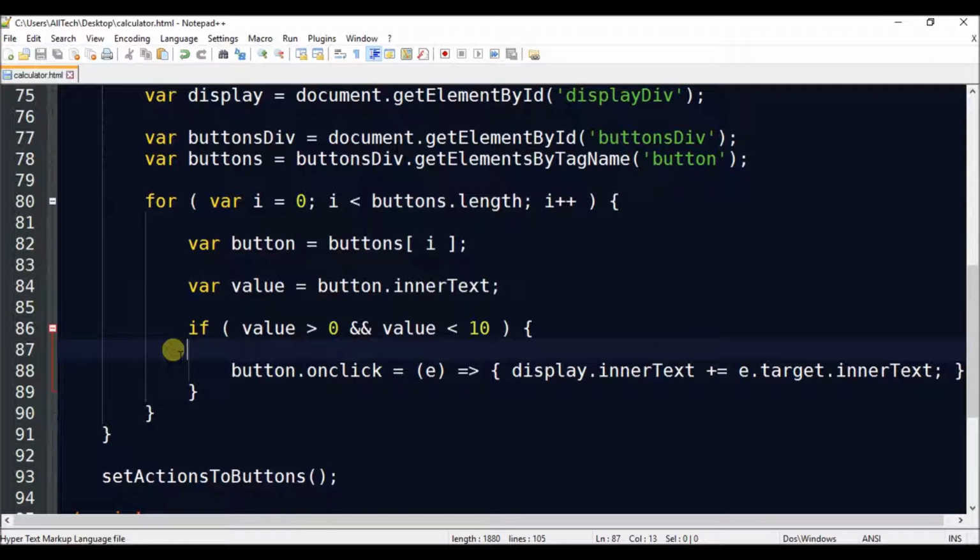So if it is a number between 1 and 9, assign this action. That's the element where the event is triggered, get its inner text and append to the text of the display.